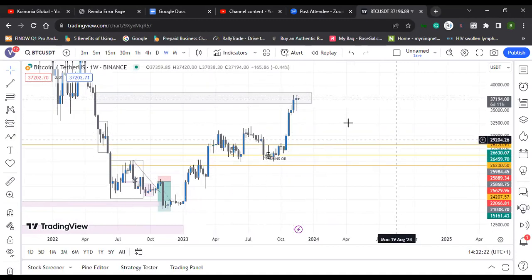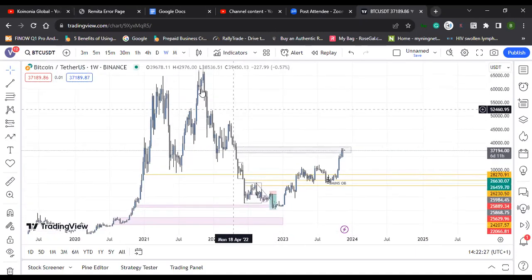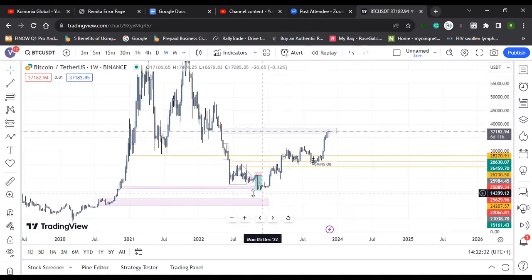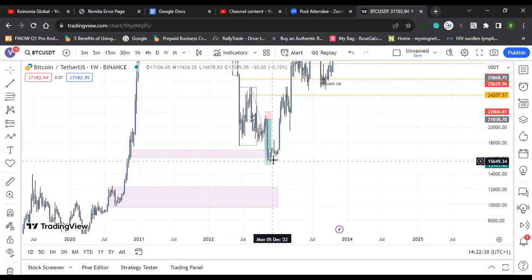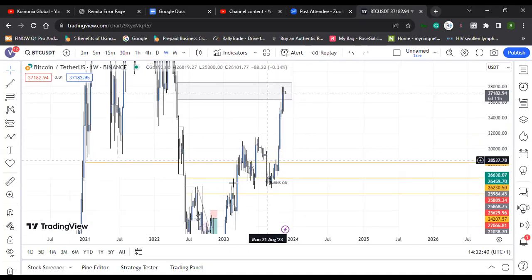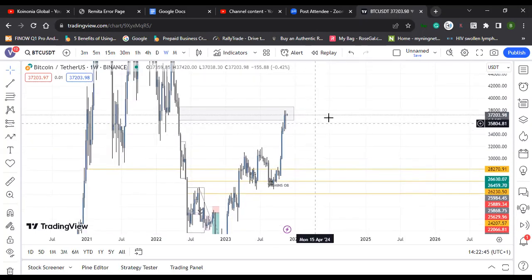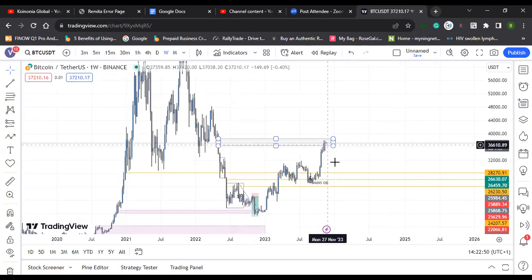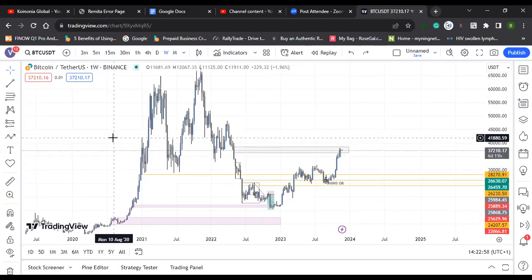You can see I mapped this out for months, because when I started calling the sell for crypto, people thought I was running mad, and I said I expect price to come towards this point, which it respected. You can see the proof that it respected this point and went back up. Now price is already at that point. So what I'm expecting, in all honesty, is for price to bounce back and start selling from this point.